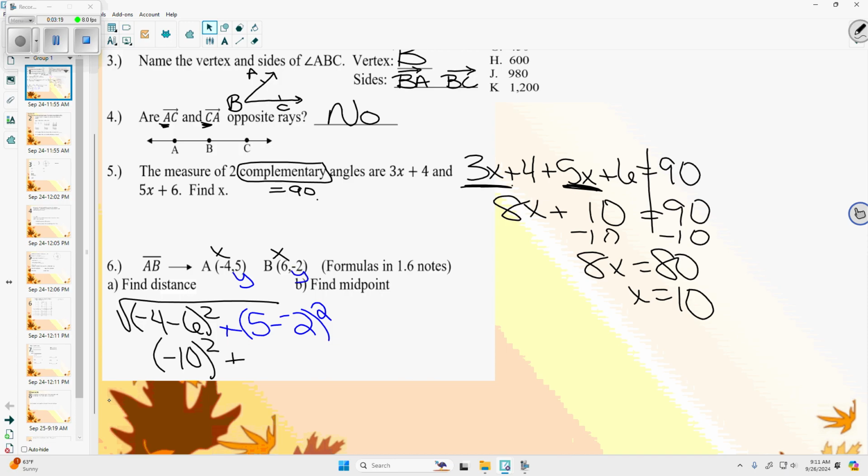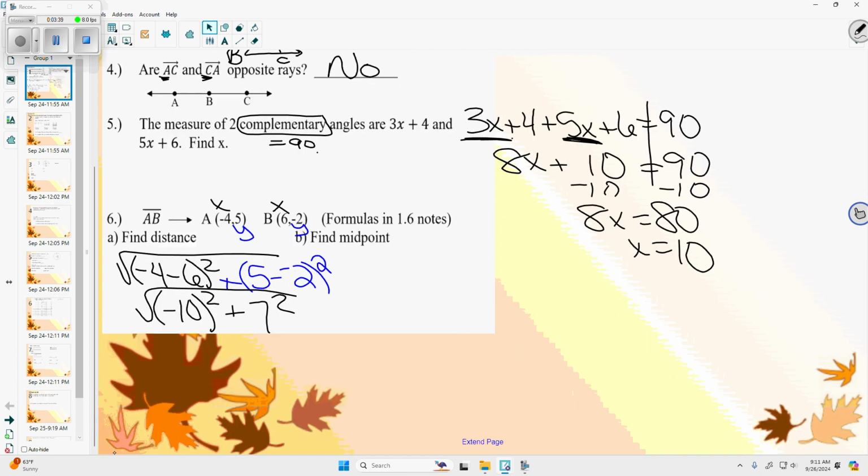The other one, what are we at? 7? Does it matter if I put parentheses around the 7? No. But if you're a person that's like, I don't know when I should use parentheses and when I shouldn't, just use parentheses all the time. Because if you put 7 in parentheses, it's not going to hurt anything. Your calculator is still going to be able to do it. All right, what do we get then? You can either give me what that is total, you can give me the next step. I don't care. Where are we at?